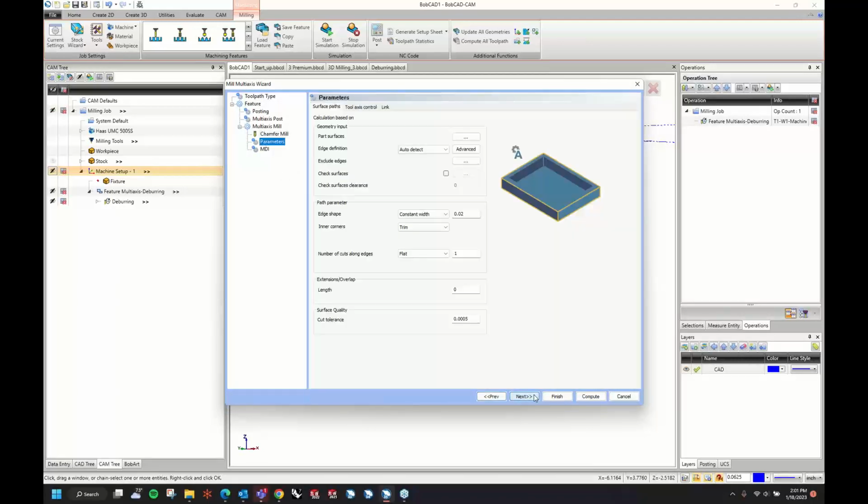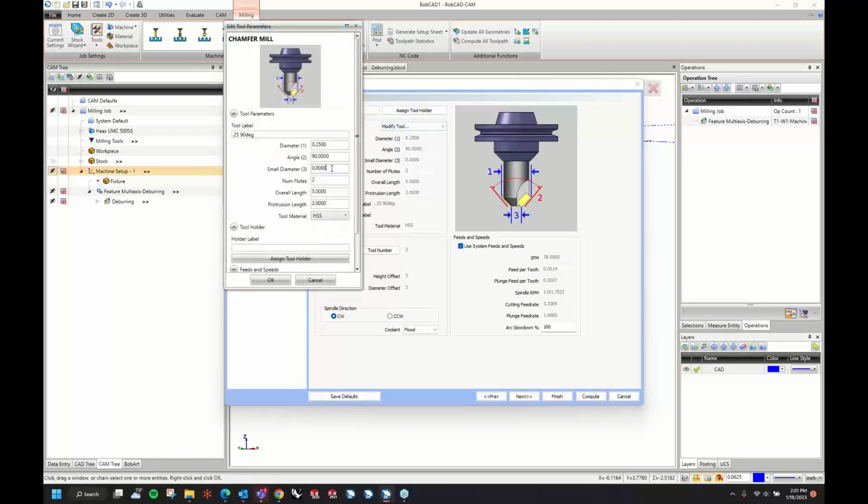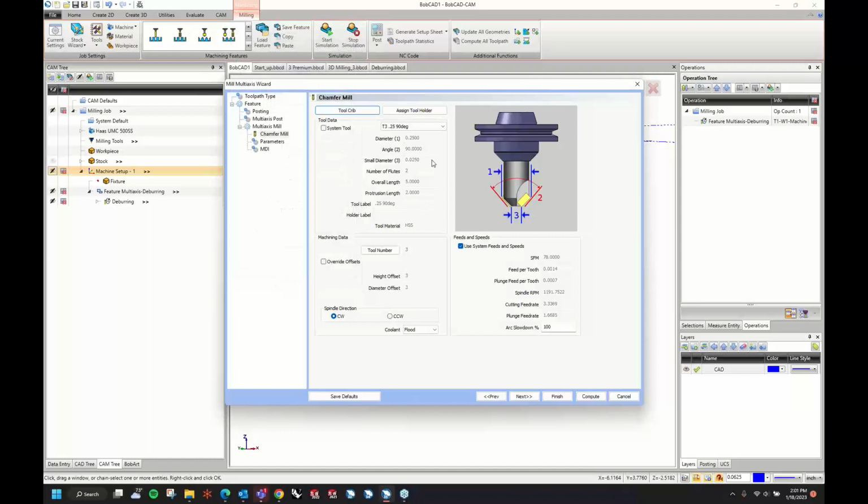Now, if you're not aware and you're new to 35, let me go back a page. If I made that tool and then I realized it did have a flat, maybe it only has about 10, 25 thou, you can go to Modify Tool from this dropdown and change that here. And you will see it change in the small diameter on the tool. And that changes it for all the operations using the same tool.